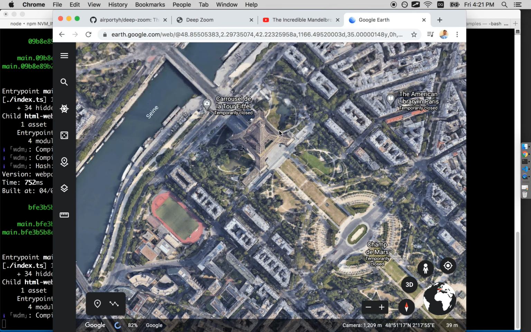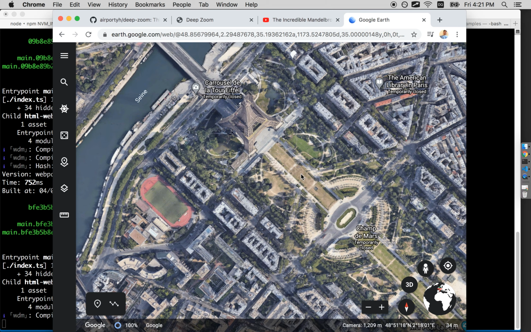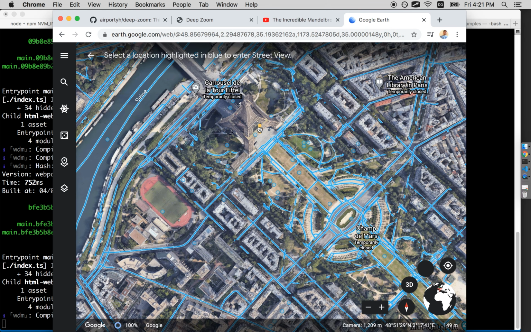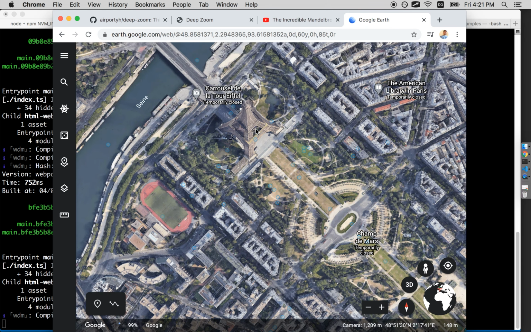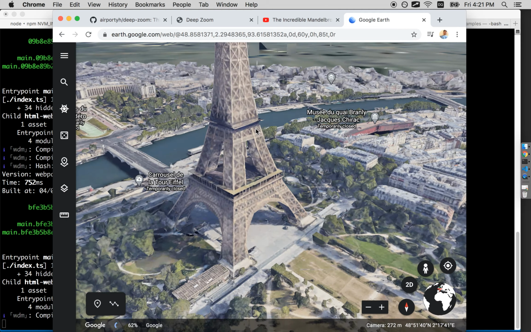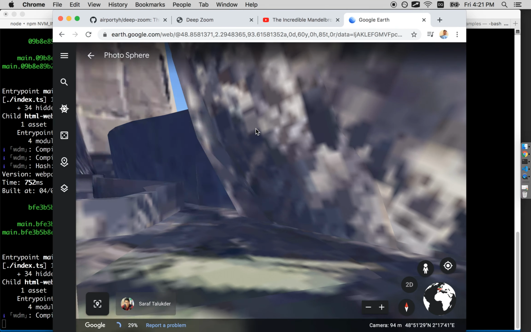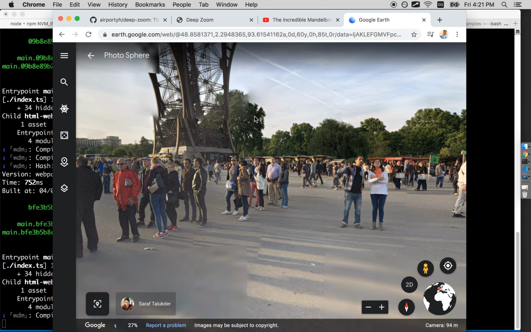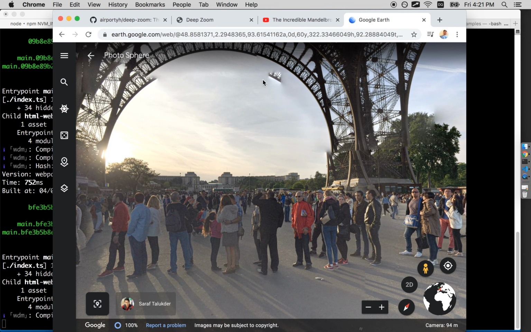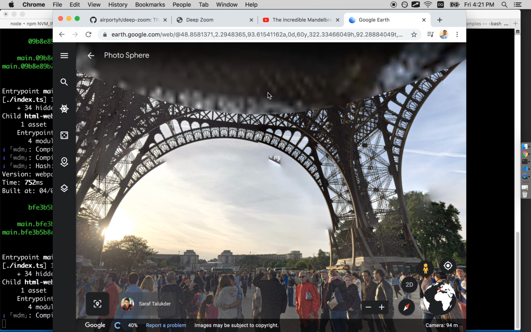Oh, there it is. You can actually drop yourself into the Eiffel Tower. Oh, there we are, right there in the Eiffel Tower.